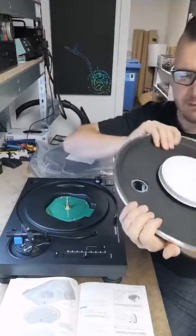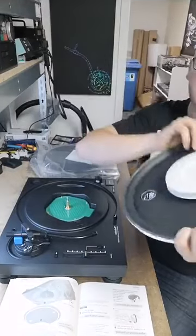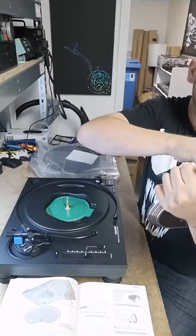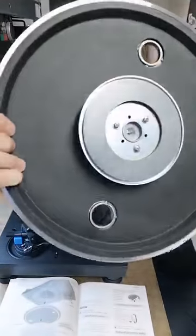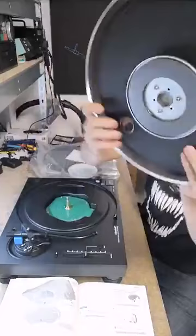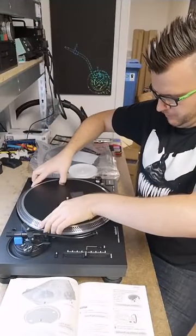Comes with a plastic cover on the back. It's all rubberized as well, like the other ones are. It feels slightly different. Let's get the cover off. Cool, the magnet is completely different. So this is going to be interesting. We'll get this on. Being nice and gentle.